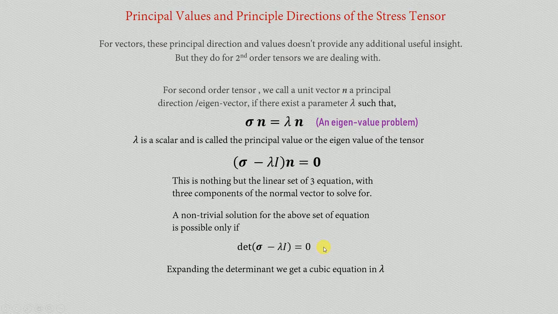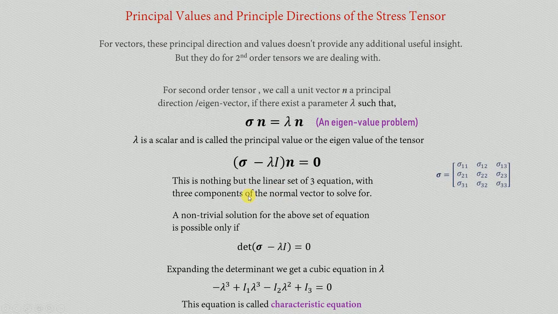As you calculate the determinant, it will be a cubic term like this, where I1, I2, I3 are called the invariants of the tensor. This equation is called the characteristic equation, and I1, I2, I3 are the invariants. Why are they called invariants? Because they don't change with the coordinate transformation. We saw that the components themselves change values as you change the coordinate system, but these scalar values I1, I2, I3 are constant for a stress tensor. It doesn't matter which orientation it is. They are some combination of the components, so there is a relation between the components which is always maintained no matter what the transformation is.